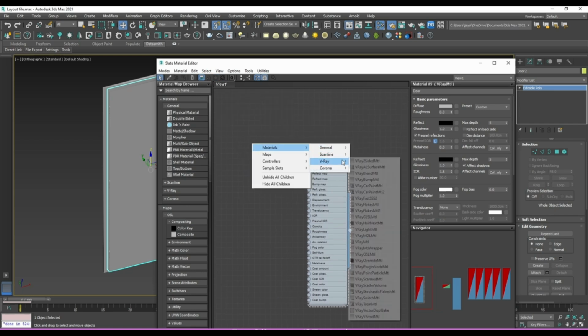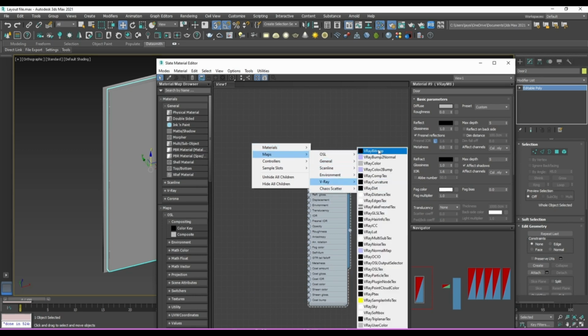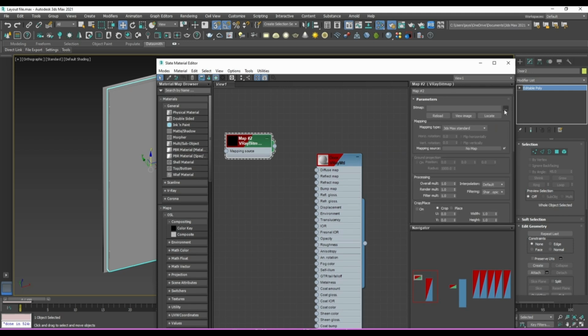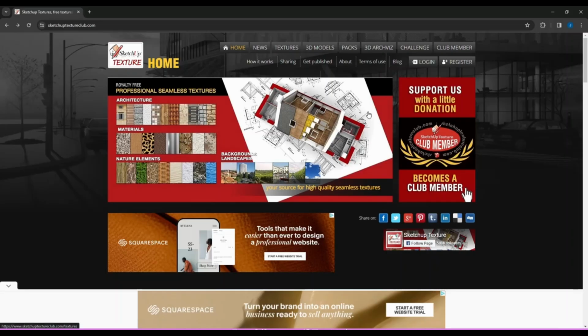And then add in another V-Ray bitmap, and then your downloads, you should have a door texture as well. And if you're wondering where to get these textures from, I highly recommend SketchUp Textures.